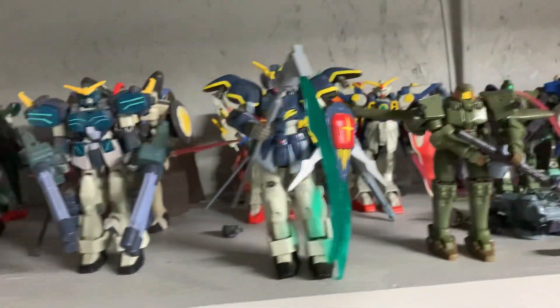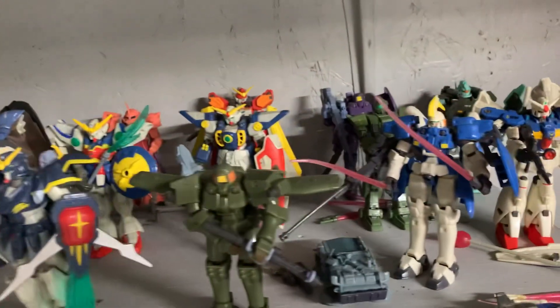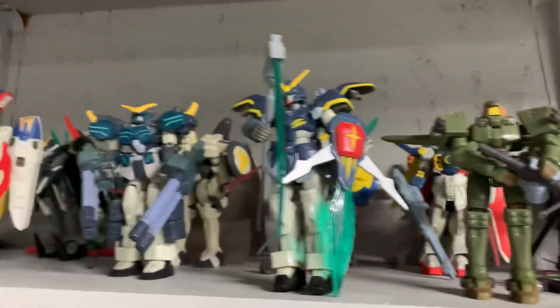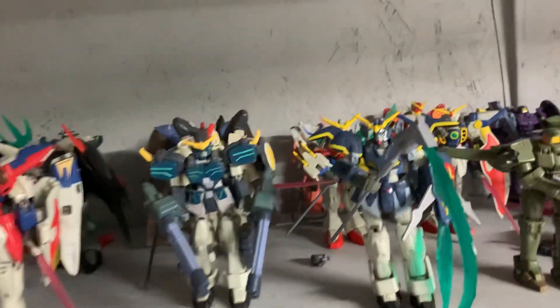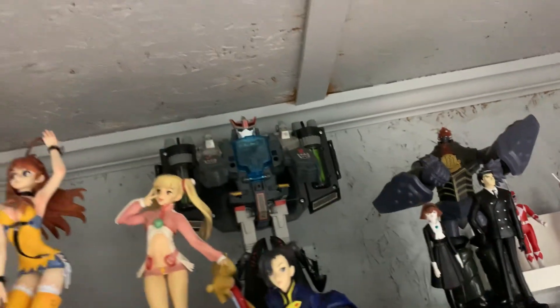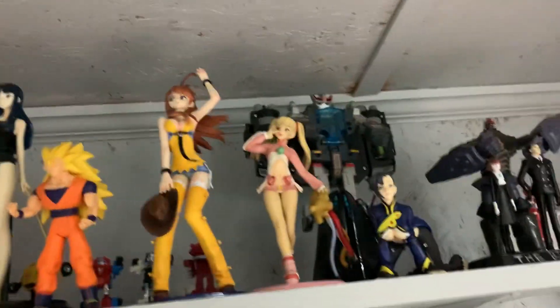And these are all from the early 2000s. When I was still a teenager they had this line come out. These were like, you're supposed to be able to kitbash them — take them apart and stick them all together and build your own Gundam — but I had no interest in doing that. So I really enjoyed it. And that's a Tomy Starscream — I forget what the name of that line is, but I found him at a KB Toys. I had a bunch of other ones, but when you pull them out of the box they were missing pieces. Then I got the Super 7 Power Rangers.